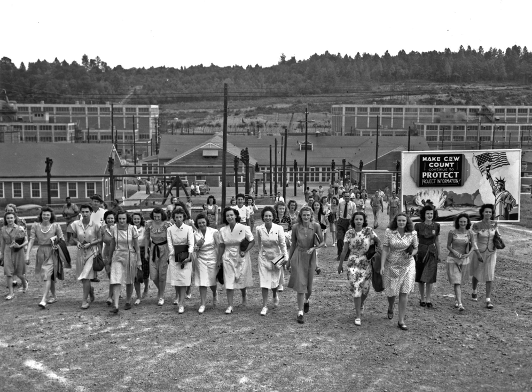In 1942, the Manhattan Project was attempting to construct the first atomic bombs. This would require production facilities, and by June 1942 the project had reached the stage where their construction could be contemplated. On 25 June, the Office of Scientific Research and Development S-1 Executive Committee deliberated on where they should be located. Brigadier General Wilhelm D. Steyer recommended that the different manufacturing facilities be built at the same site in order to simplify security and construction.